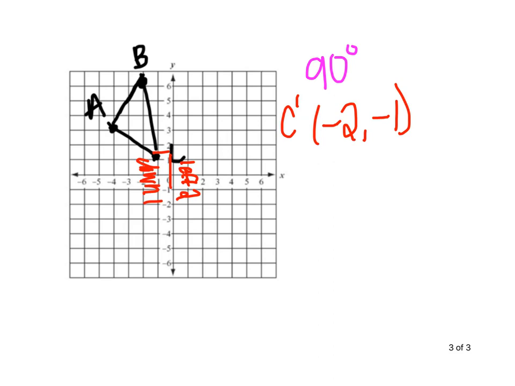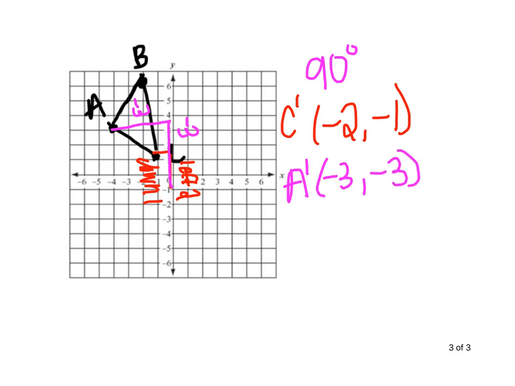Okay, same thing with B and A. You're going to turn your screen to the left because we're going counterclockwise. Find your point. We'll go with A this time. So negative 3, because we went left 3 and down 3. So I'm going to write that point over here for A is (negative 3, negative 3).